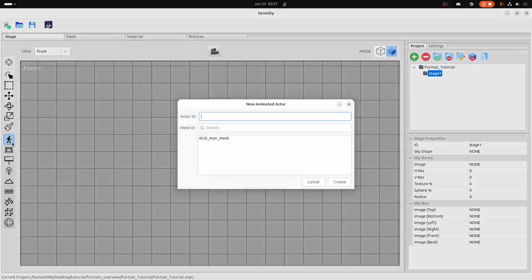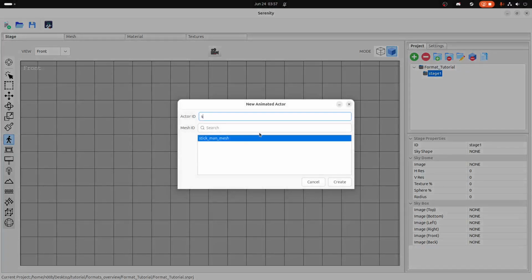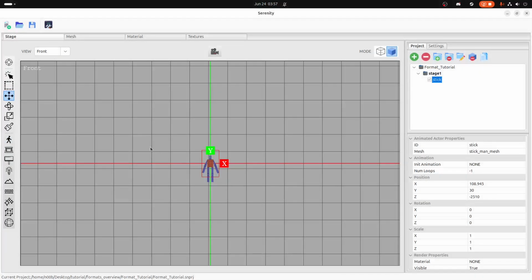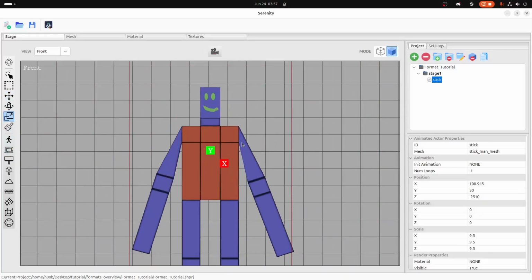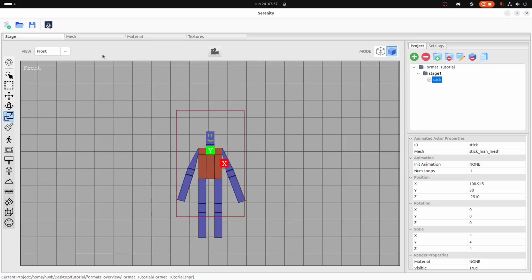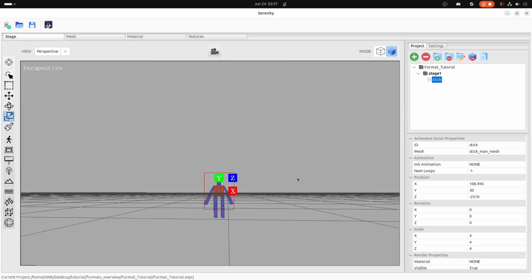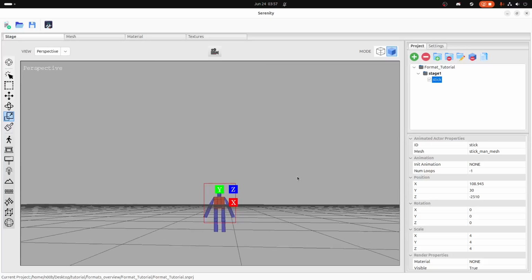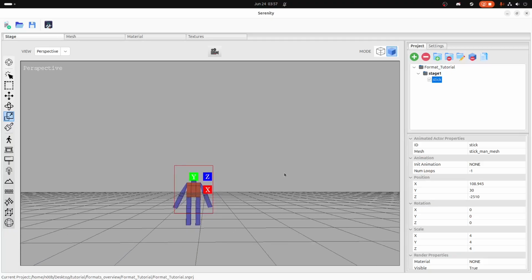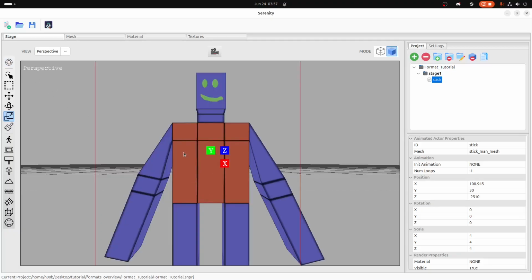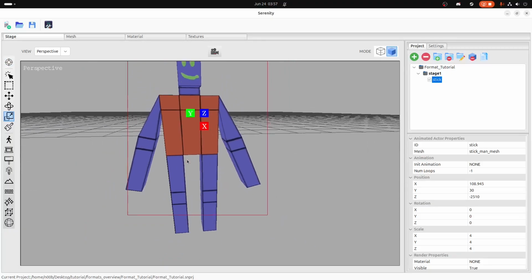Then we can just go ahead and add our stick man. We'll call it stick and create. Maybe scale him up a little bit. There we go. And now we can view our stick guy in the scene.